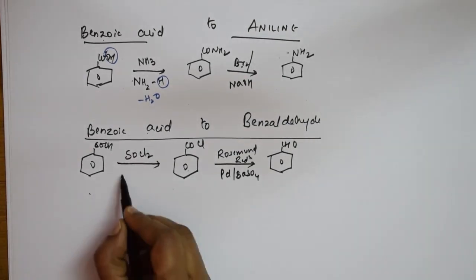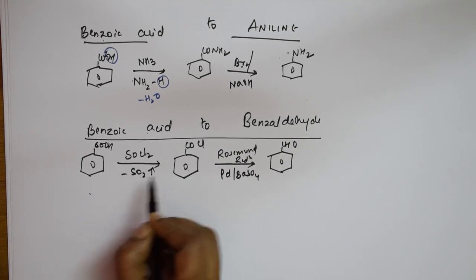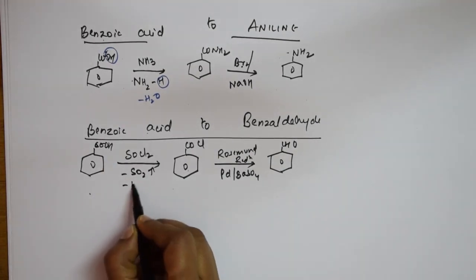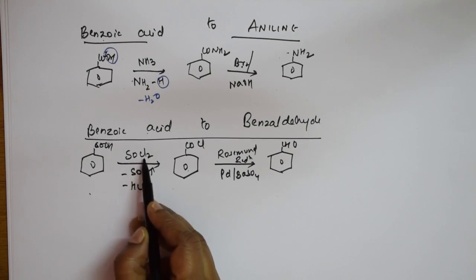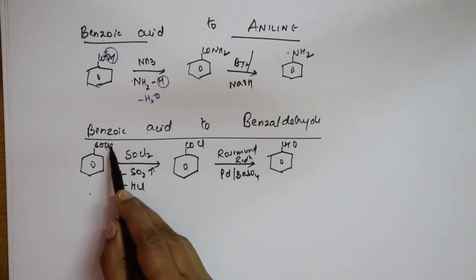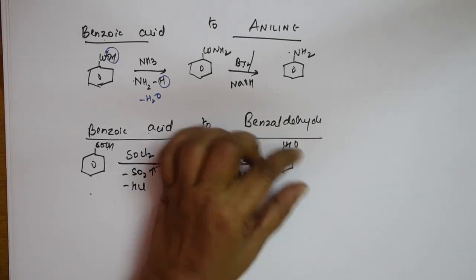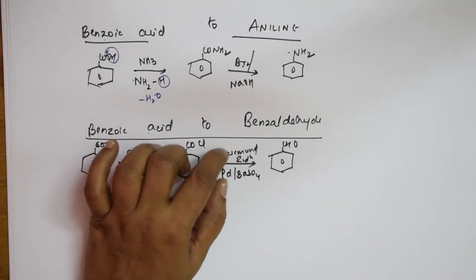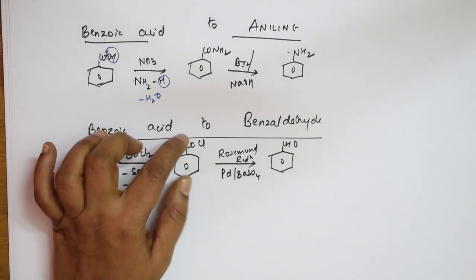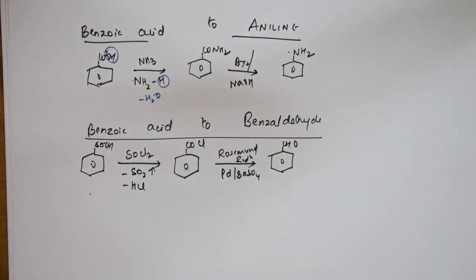So SO2 comes out as sulfur dioxide gas, and I also said HCl would be out. SO2 is out from here, HCl is out, and one Cl goes and joins here. That's it, isn't it? So if you see, Rosenmund reduction uses benzoyl chloride. Benzoyl chloride I got from thionyl chloride, isn't it? That is how you convert it, and these are the main conversions of benzoic acid which you have. Now suppose I have to go to the next type of conversion, what did they ask me?